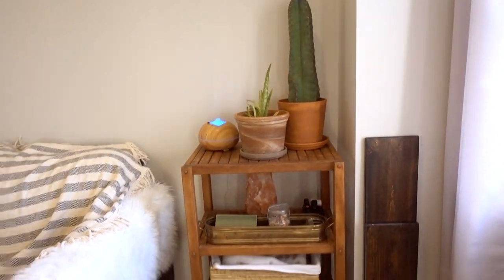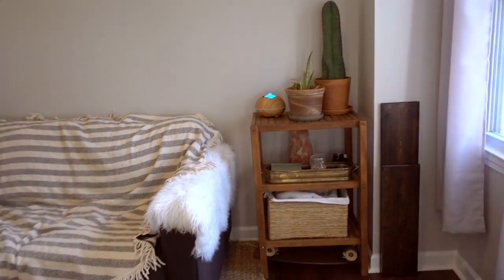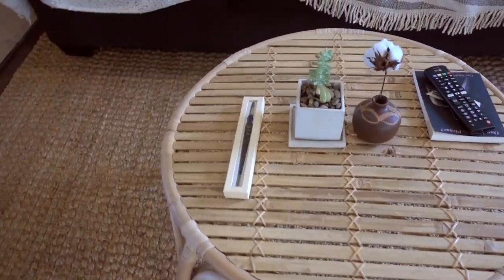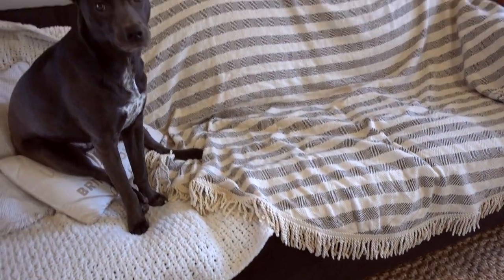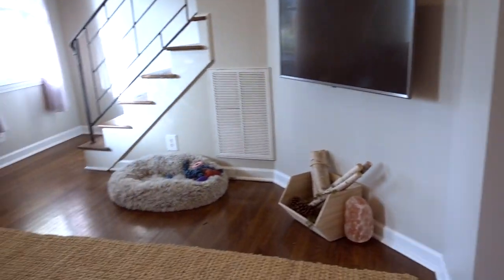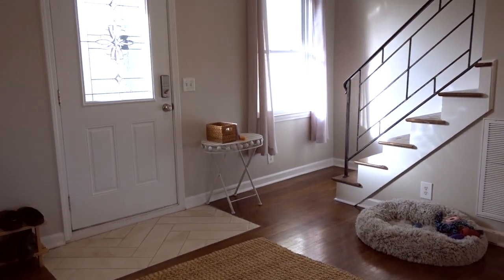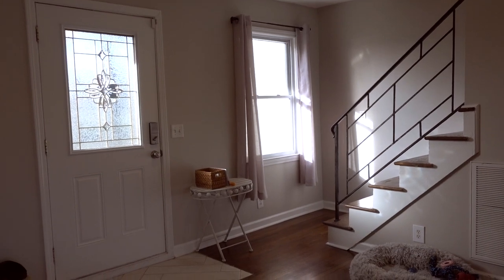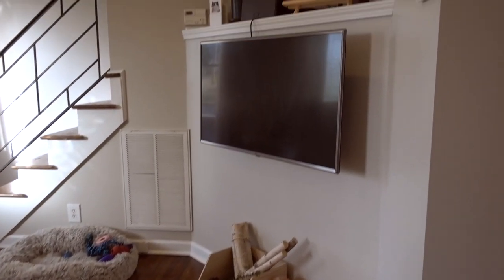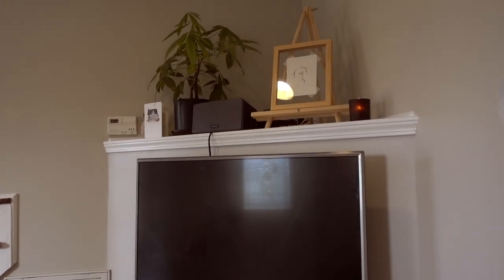This is a two-bedroom townhouse and we love it. We got most of everything off Facebook Marketplace — everything you see right there is from Facebook Marketplace. The house is not done yet, as you can tell. There are random little spots that are open and don't really have things yet.